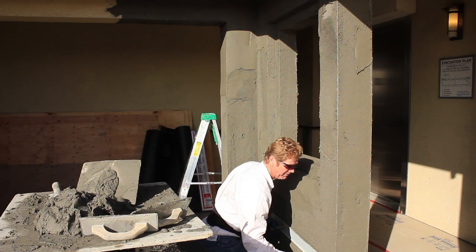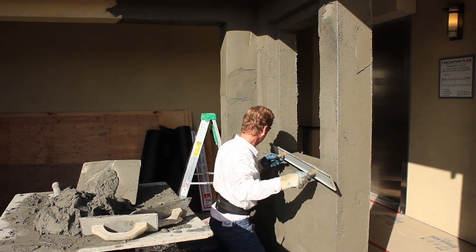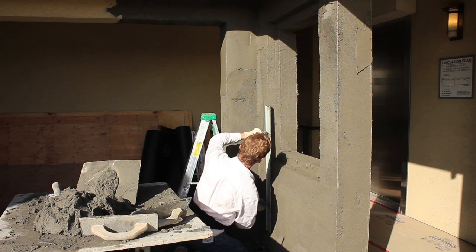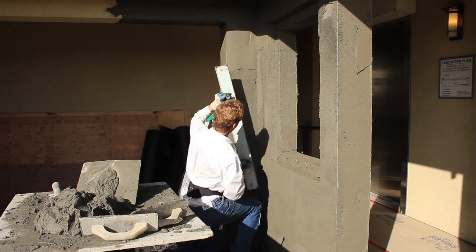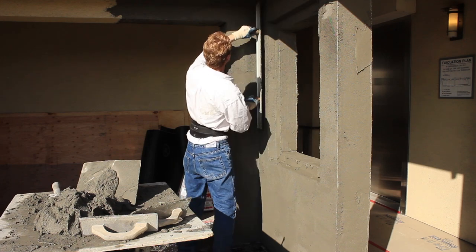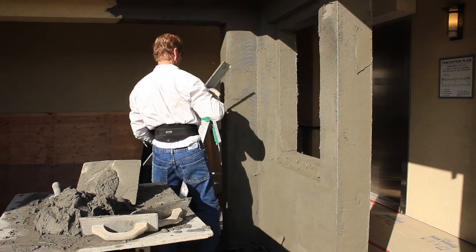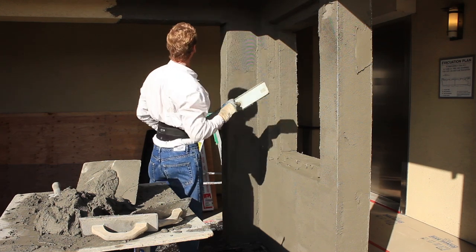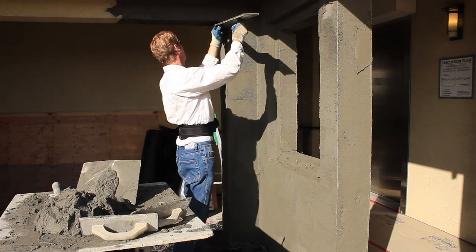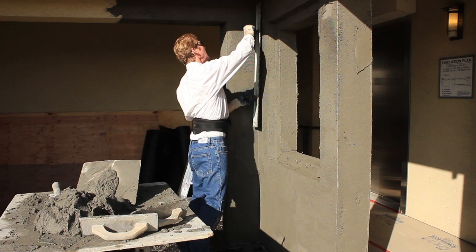Down here, one more time — true and plumb. In fact you can see it smoking because the heat is on this wall. I'm going to take this piece here where I buried that expansion screen, give it true and plumb. Generally what I'll do when I'm rodding is go with upward strokes. Take this piece, put it right in that corner, and upward strokes. It doesn't hurt to take it all the way around. I'm kind of nervous about this ceiling right now so I'm going to leave it alone. There's an inch and a half of stucco there — no such thing as putting an inch and a half up in one shot, but with this BMI you get about as close as you can to doing it.